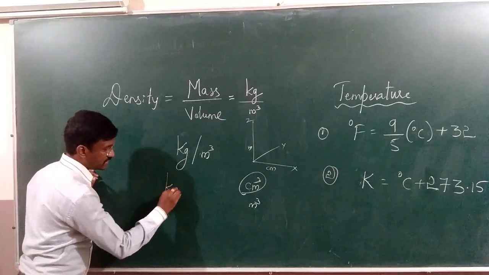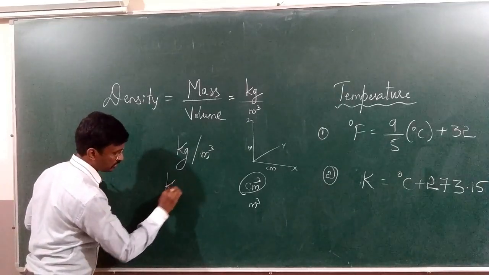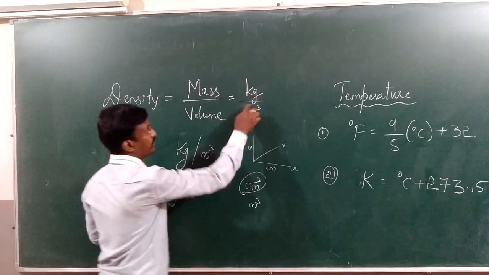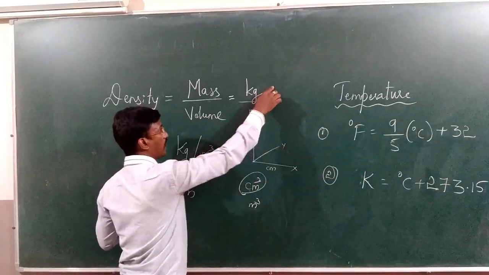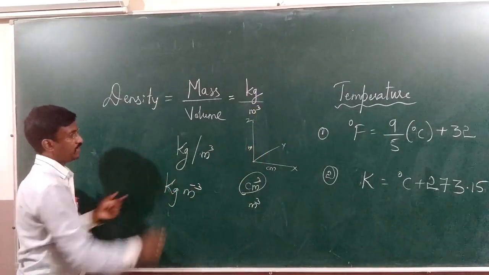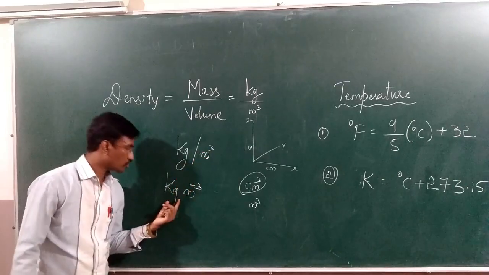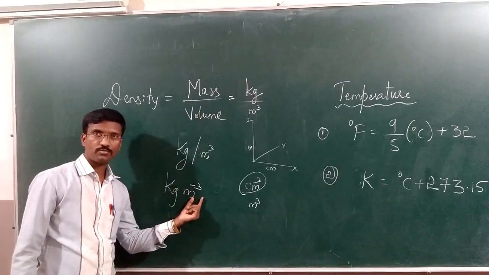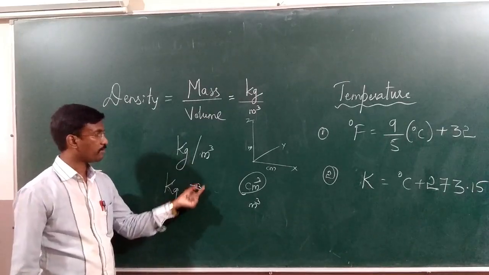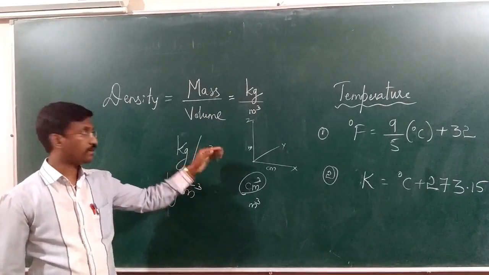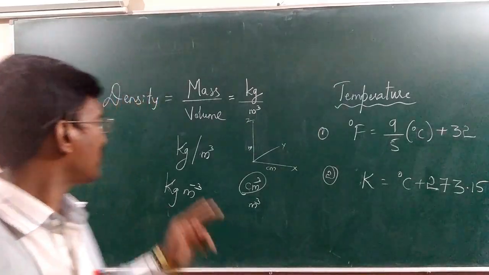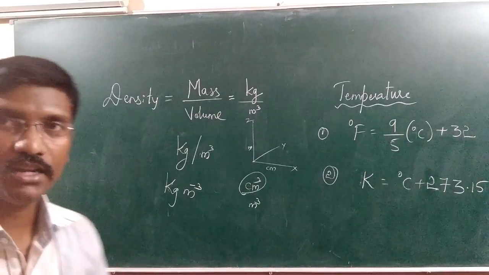Or we may write this as kg m cube. Here m is power plus 3. When it moves to the upside, that plus 3 becomes minus 3. Both are the same. Kg per meter cube. So we may say kg per meter cube for this one also. So kg m raised to minus 3. Only for m it is having power minus 3. Here m has power 3 because it is in the denominator. Therefore, we should remember the SI unit of density is kg per meter cube.